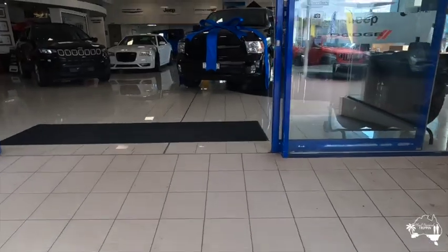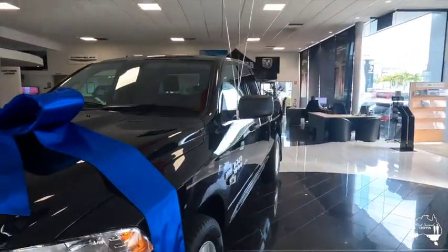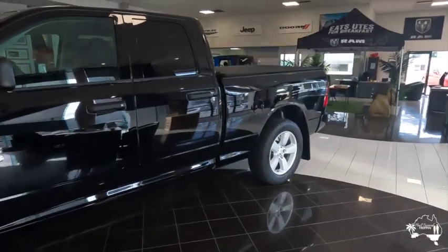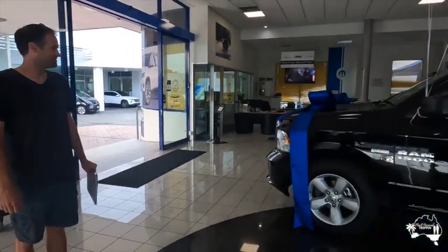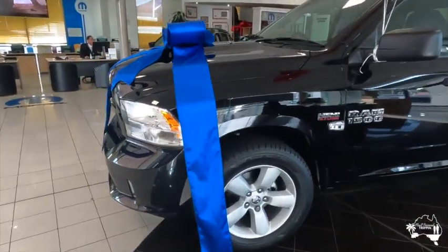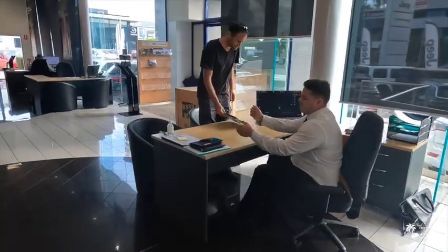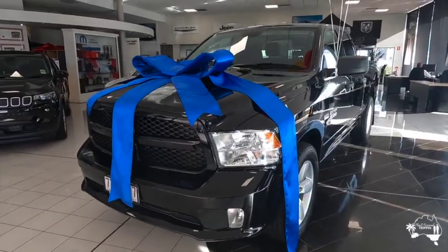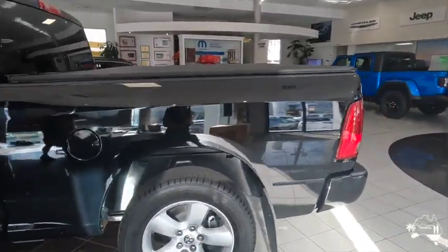Stay tuned because we will tell you the few upgrades we did choose for the Ram and some little mods we've been doing. So here we are at Gold Coast Ram dealership seeing our Ram Express for the very first time. Dan and I have never bought a brand new car before, so when they asked us if we wanted balloons or bows, we said yes, bring them on. We've got the Express and it's the quad cab, which means we get the extra length on the tub and lose a little bit of space on the rear seats, which we were okay with. Buying a new car also meant we get three years of warranty from Ram, which is great for peace of mind.